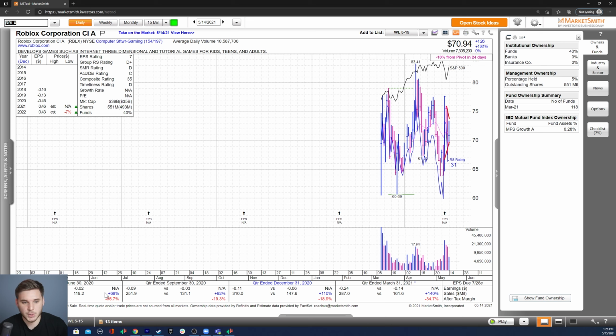And overall, very strong sales growth the past 4 quarters. Estimate revisions are up, although you can see it's actually supposed to be down in terms of earnings in 2022. Comms rating is only a 35. You've already got 118 funds invested into this stock and 1 high quality fund in there as well. So first step is maybe some inside days or some consolidation here, then a reversal, move through that, then a challenge of 75, and then this level, and then eventually the IPO base pivot at 79.1.